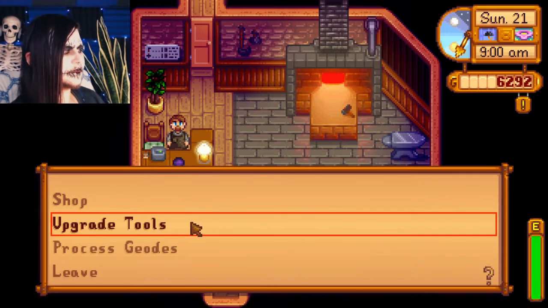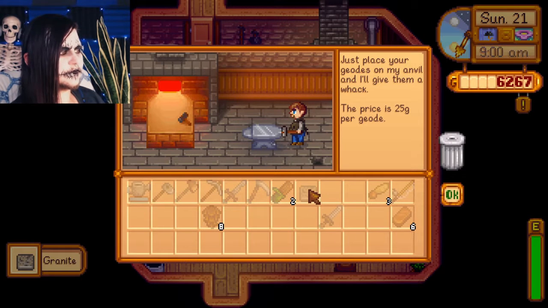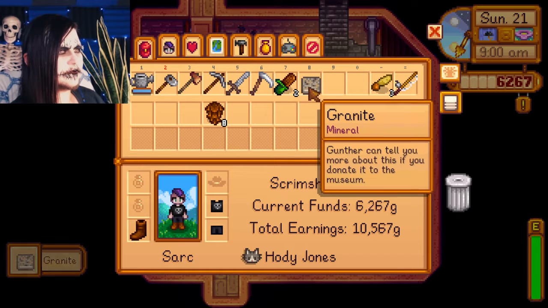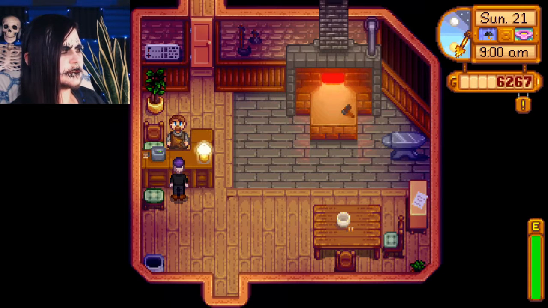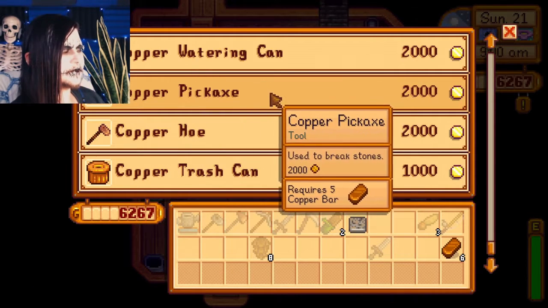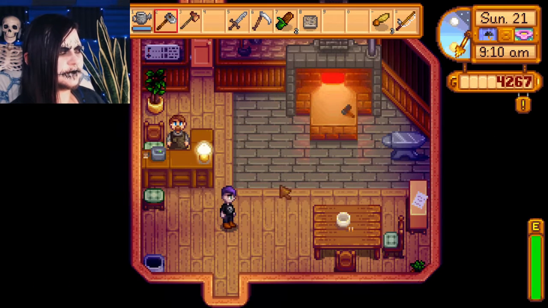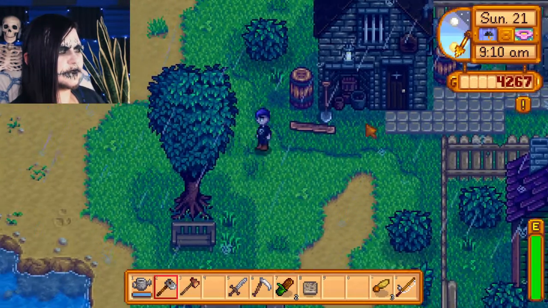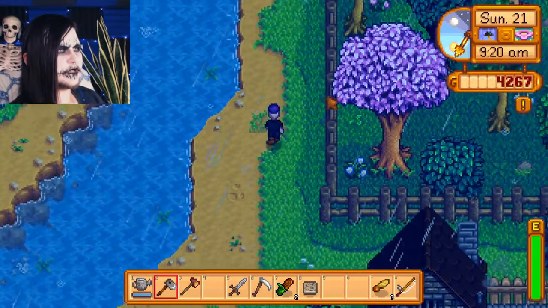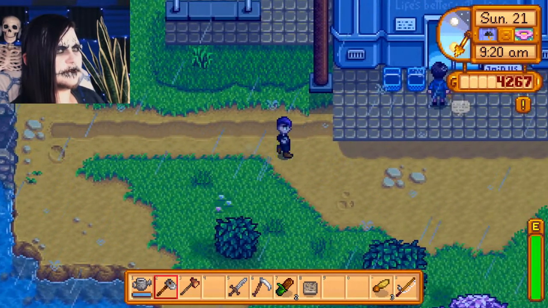Hey, dude. I have some geodes. I just have the one. Okay. Granite. Alright. Oh, we'll donate that to Gunter. Upgrade tools. Let's see here. Let's go ahead and do the pickaxe. Okay. Because, I mean, I know we could go dungeon crawling with it and dig up rocks there. But, hey, where are you going?